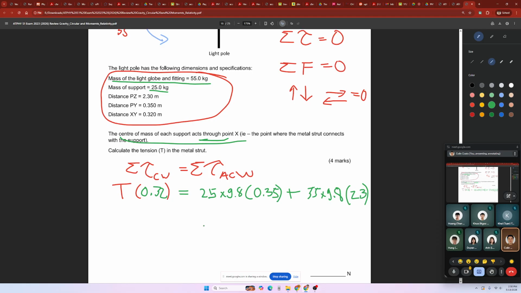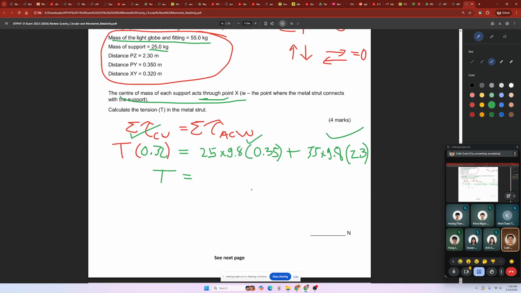And then that's it. We've done everything, we've set it up, we have all our moments and our counter moments. And now we'll just solve for t, because that's all it's asking us. Whatever that is, just write it here. I believe it all works out to 4.14 times 10 to the power of 3. And I'm just going to write it here.